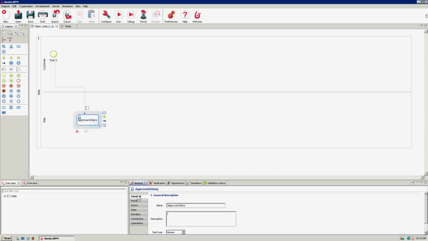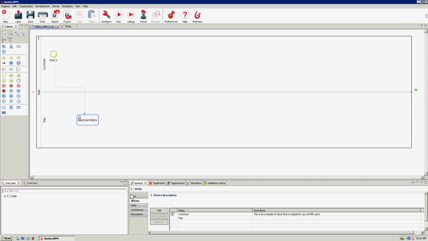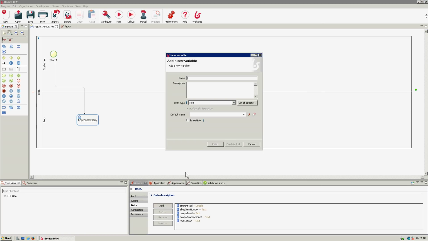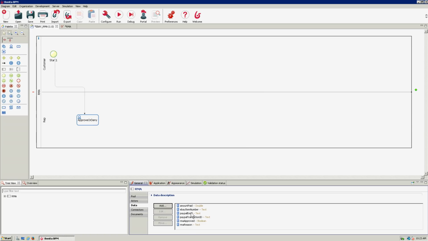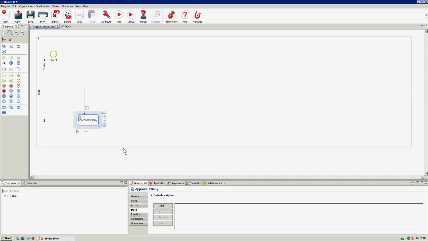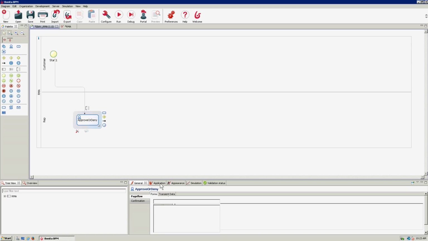And we're going to add a variable to our pool, because to actually have logic, we need a variable so we can check that variable. So we're going to go data, we're going to add a variable, and we're going to call this RMA approved, and that's going to be a Boolean, so a true or false. So we'll go Boolean, and we'll go finish and add, cancel. It's still there though, right? RMA approved Boolean, perfect.